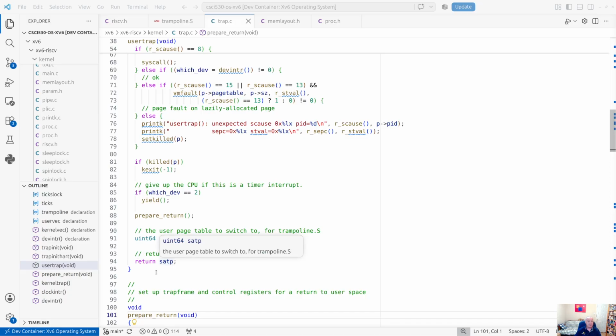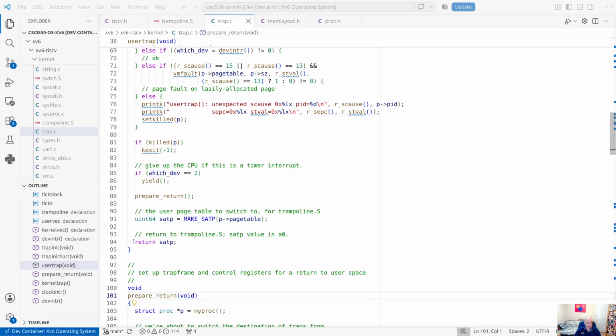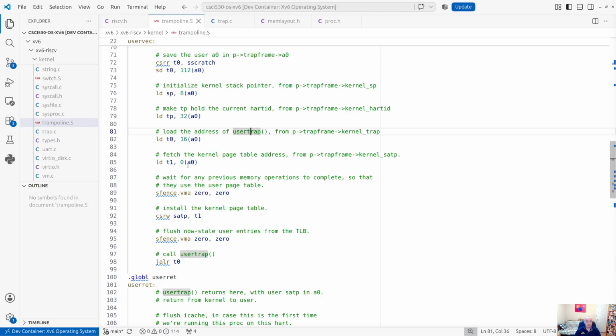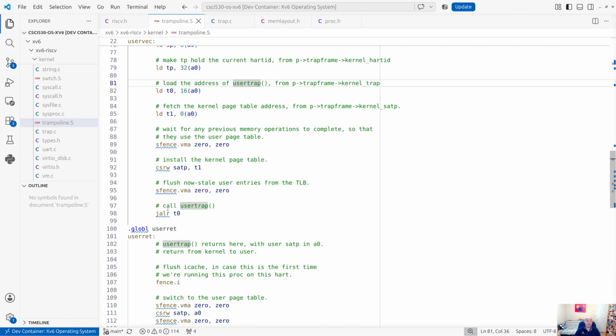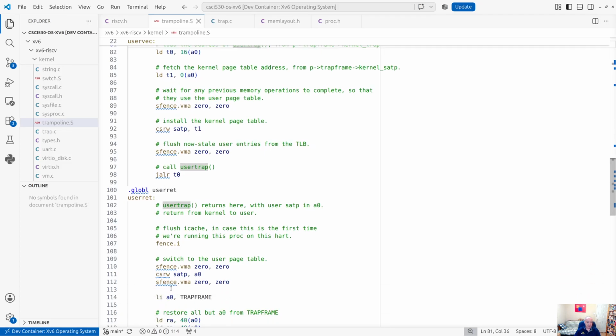When you return something by default from C code, it sets A0 to be that value on return. Remember, back on the trampoline page we jumped to the user trap with this instruction, so on return it continues from this part here.